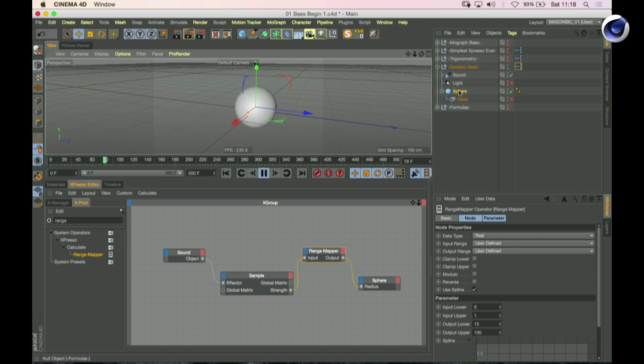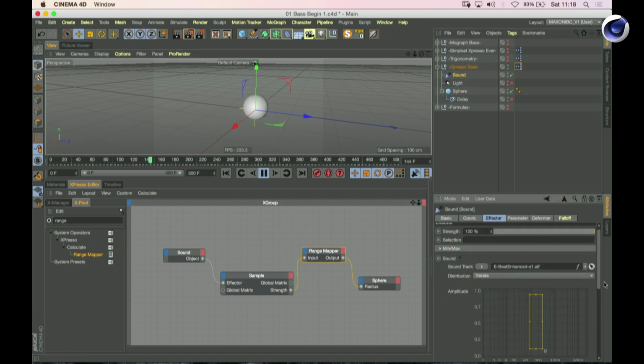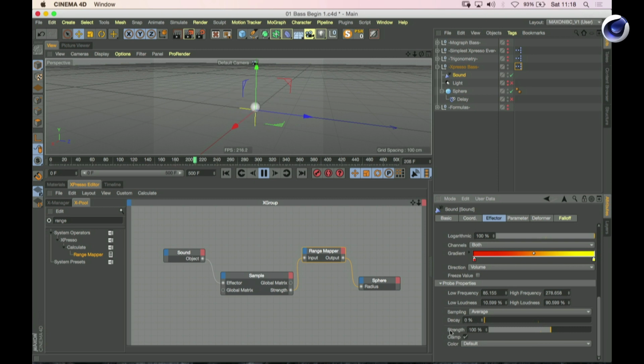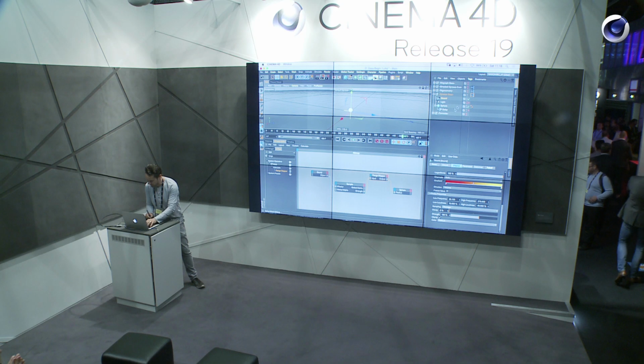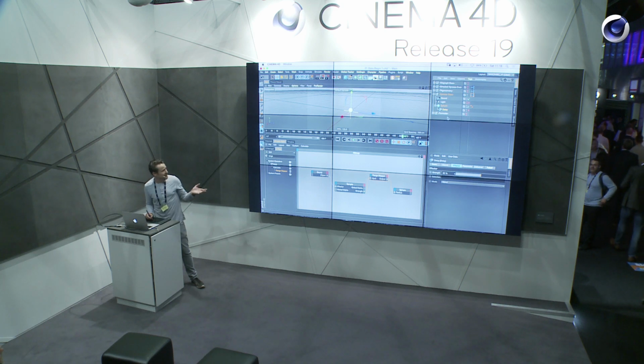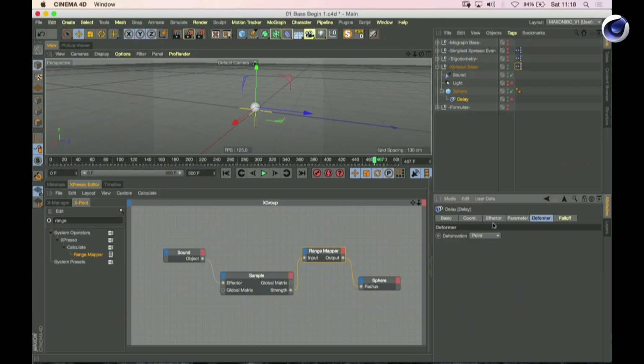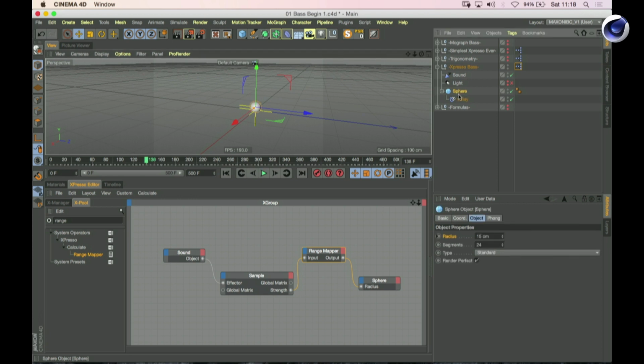So it's reading the delay from the effector, but I'll show you. So that's basically it. Now I am running through Xpresso, doing much the same thing as you would do through MoGraph. I just put a delay effector underneath, and then you can use effectors in point mode, so I just turn that on, and that can create a little bit of delay, which is quite nice. I can also affect the color, or I can affect anything, but I'll show you the color.